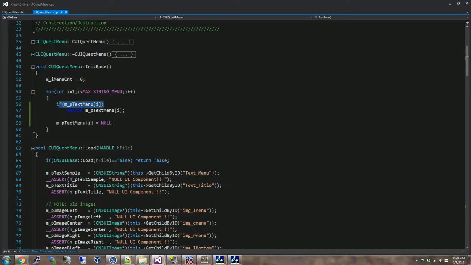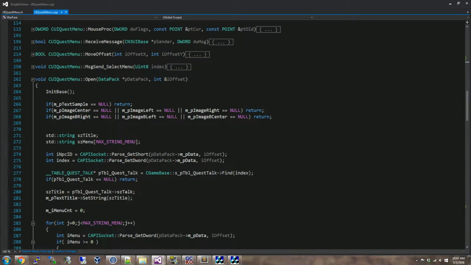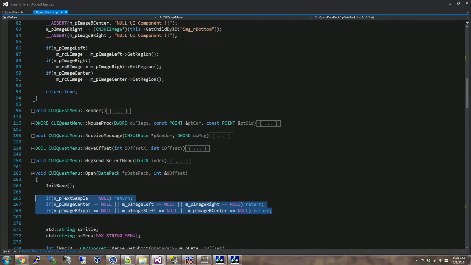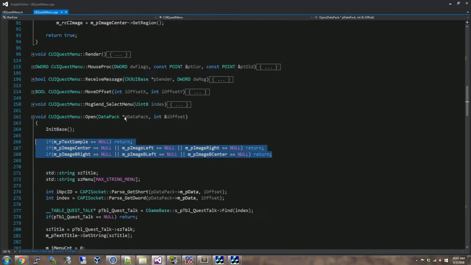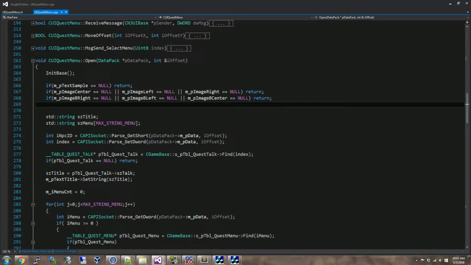If it's not null, then we delete the memory and we set the pointer to null regardless. And we do that for all the options the player can click on. And once that's done, we make these checks just to be sure that we actually loaded the components when the UI file was loaded, and we make sure that they aren't null.